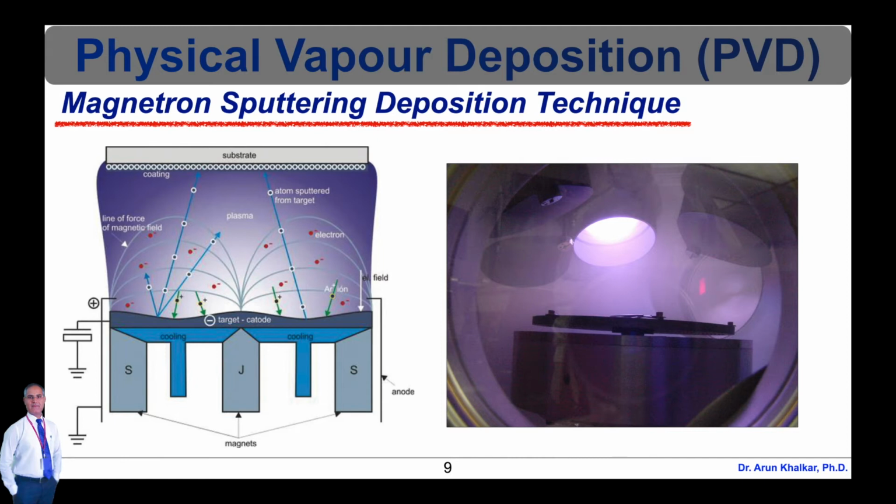The surface of the target is eroded or ground by high energy ions within the plasma, and the liberated atoms travel through the vacuum environment and deposit onto a substrate to form a thin film. In a typical sputtering deposition process, as shown in this figure, a chamber is first evacuated to high vacuum to minimize the partial pressures of all background gases and potential contaminants.